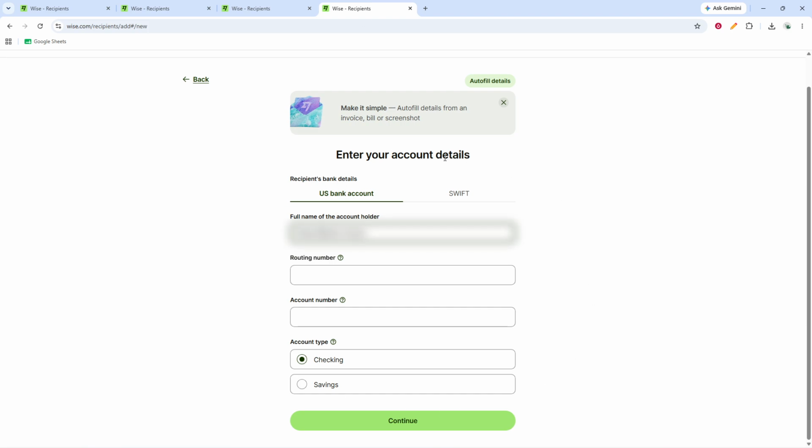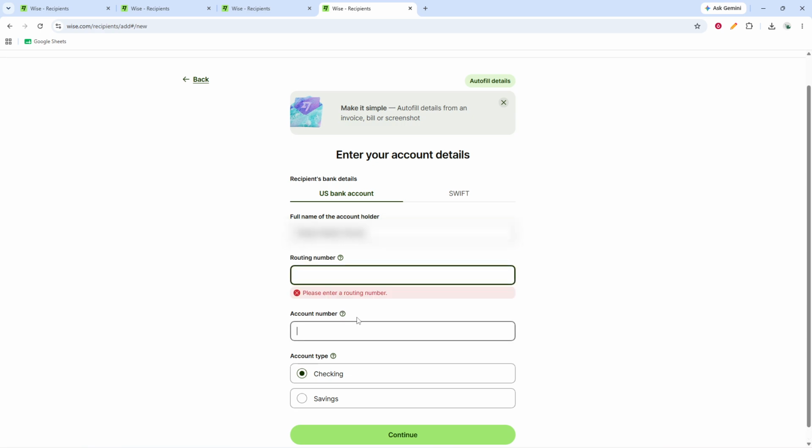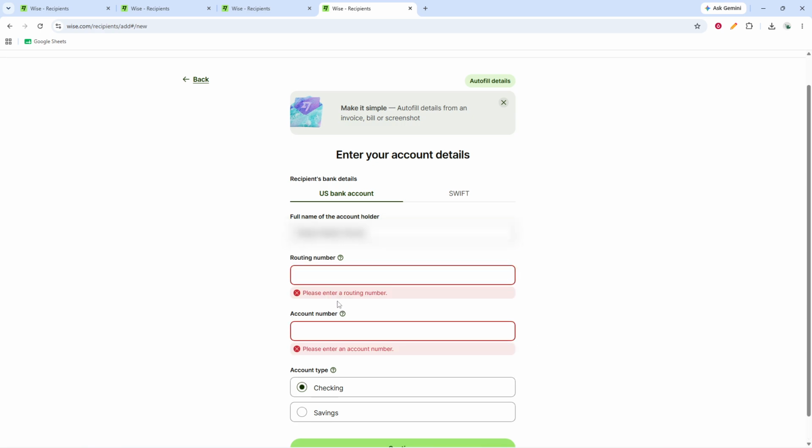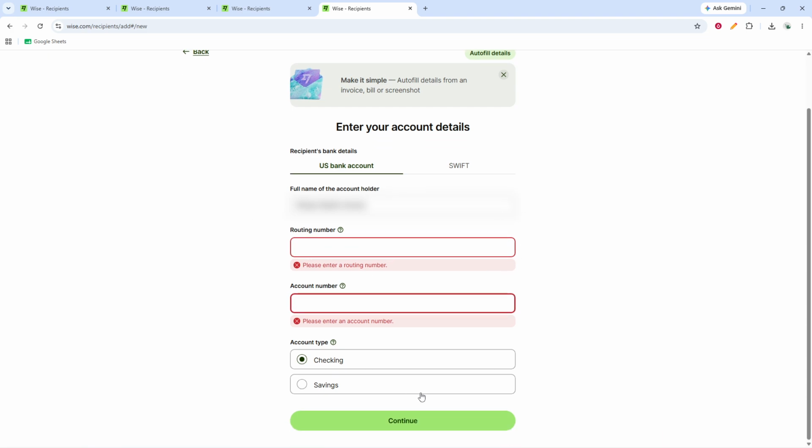Enter the recipient's account details, including all required banking information. The exact fields can differ based on the currency and recipient type, but the goal here is the same. Fill in the requested information as it appears on screen. Make sure the details match the recipient account exactly before moving forward, especially the banking fields tied to the selected currency. When you have finished entering the information, click Continue to save the recipient.